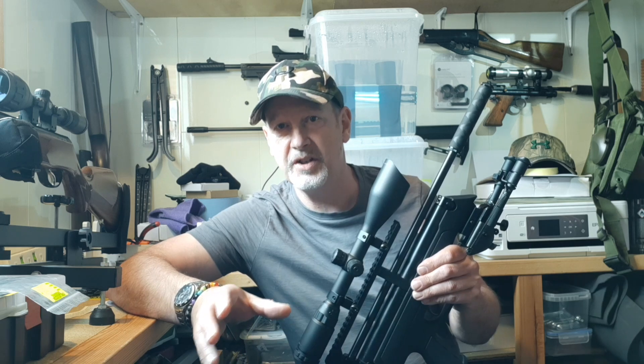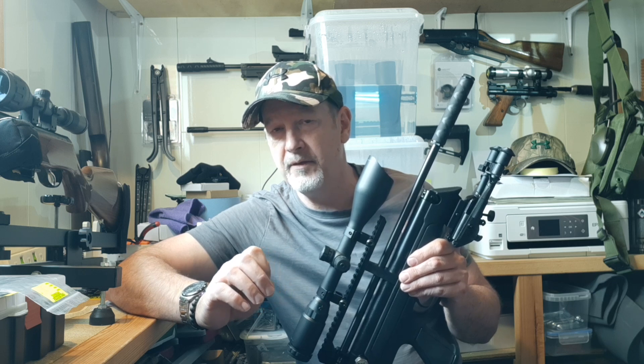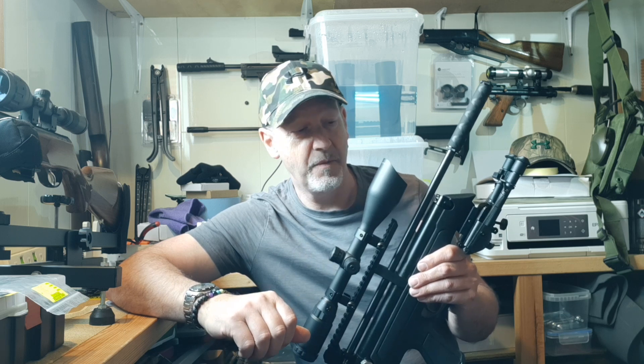A lot of people will think that first group is pretty good — I don't think it's great, but it's pretty good considering. For the next lot I cleaned the barrel, lubricated some of the slugs, and let the barrel back in with 10 pellets before firing again. That was a much better group, though not as good as I'd like. I was hitting around 10 to 10.6 FPE; this rifle generally fires around 11.3 to 11.4, so the slugs are slower.